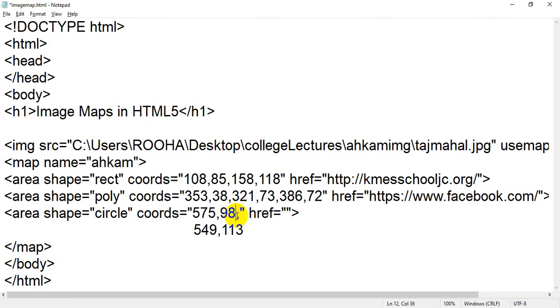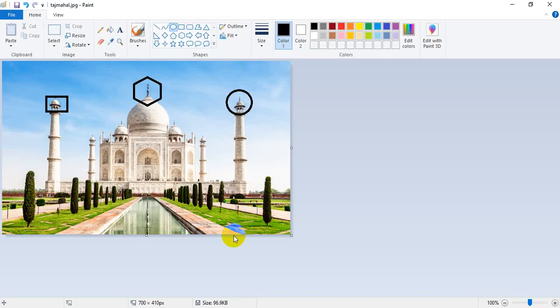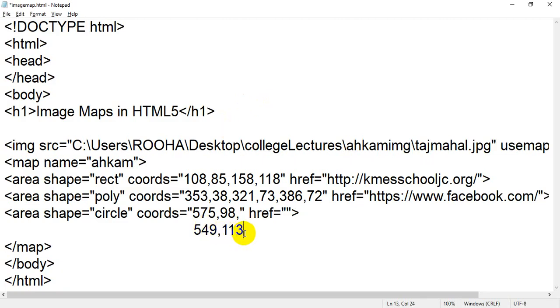The first value you have taken from your center, yes? Now the second value you have taken, yes or no? You can take this value from your radius, and the radius can be from anywhere, yes or no? From your center, the radius you can take from anywhere. Like I have taken 549, 113. Now you can go and take the radius from here, meaning from the center to this is called a radius. Now I am going to take this value. So what is this value? 607 and 93.